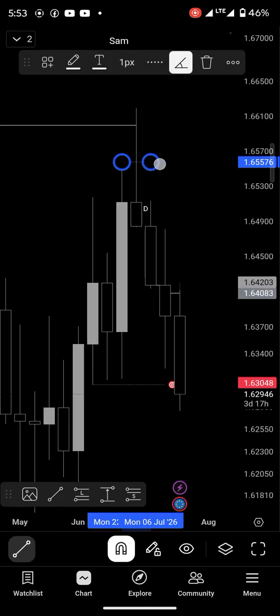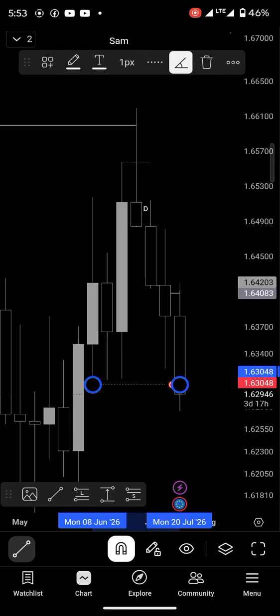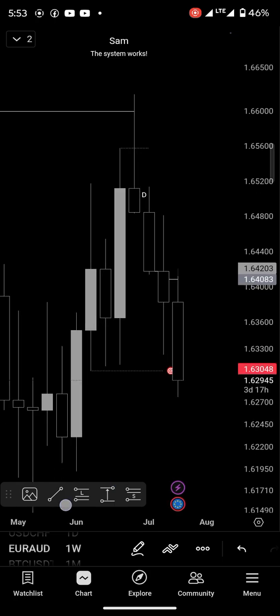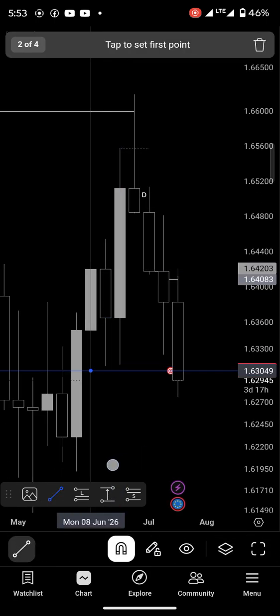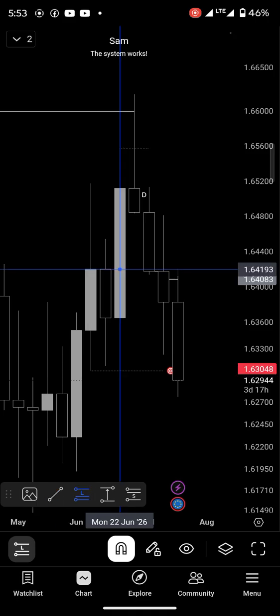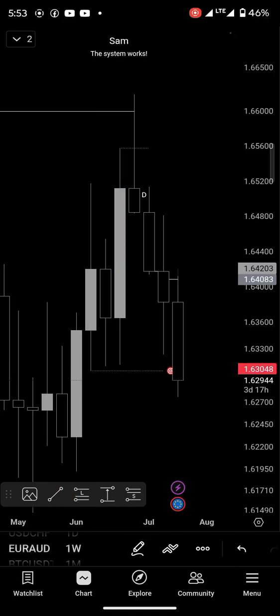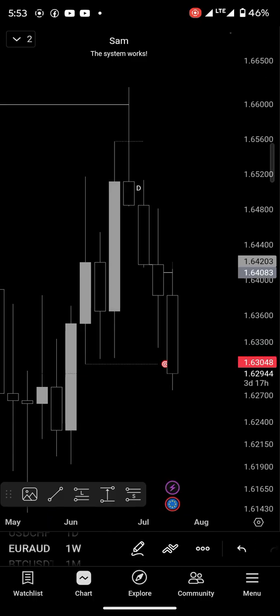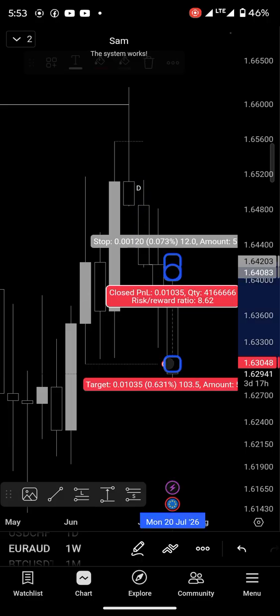On weekly, you can see that this weekly high was swept, and this is our target here. Normally it should be this weekly low that is a target, but then I just extended it to this place because that's clearly liquidity. All those lows there will act as liquidity, right? So that's where my target was. So from here, I think I spotted it when it was around there. I've been selling until this target.